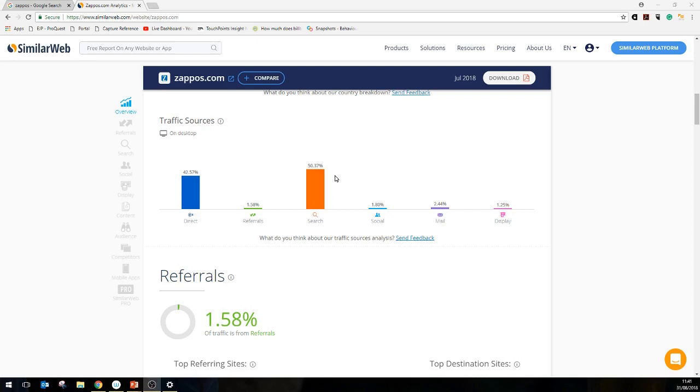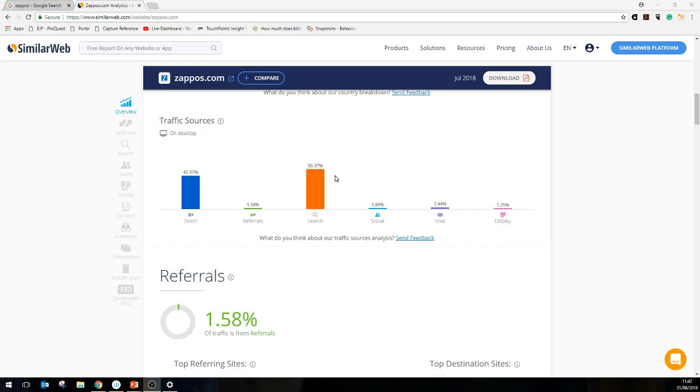or "best shoes available online," whatever that might be. And it could be that Zappos is coming up in the search results for my search term, towards the top, maybe even first, and what it says in its results would resonate with me, and I would then click through to that site. So it's not me typing in the direct website address, it's me doing a more general search, but still coming across zappos.com and then clicking through to the website.